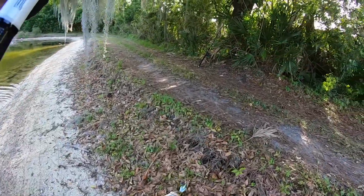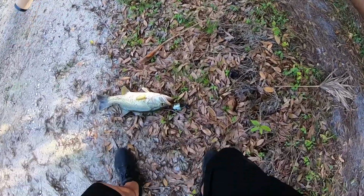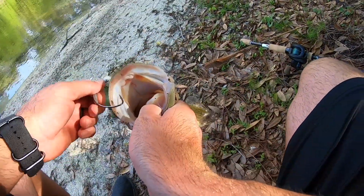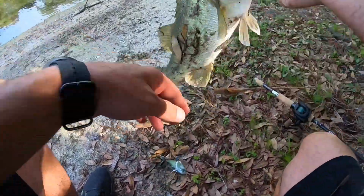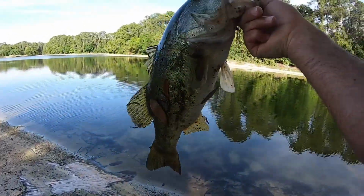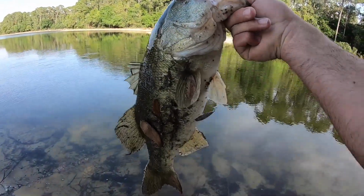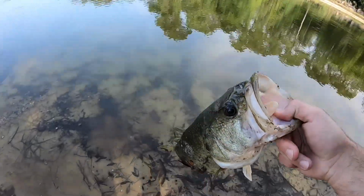These bass are absolutely mauling this bait. This is much bigger than I thought, by the way. Oh, barely hooked. Guys, it wasn't even hooked. She just couldn't get off. Okay, bass number two, and yep, they're crushing this Banff Shad, guys.